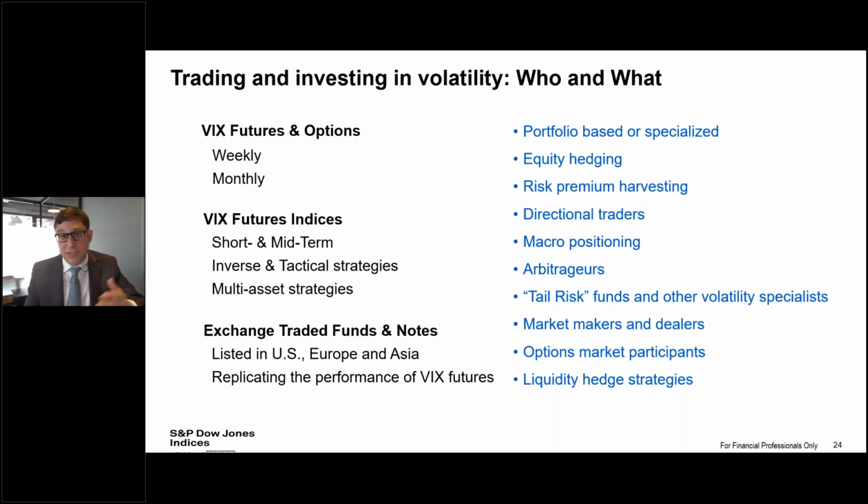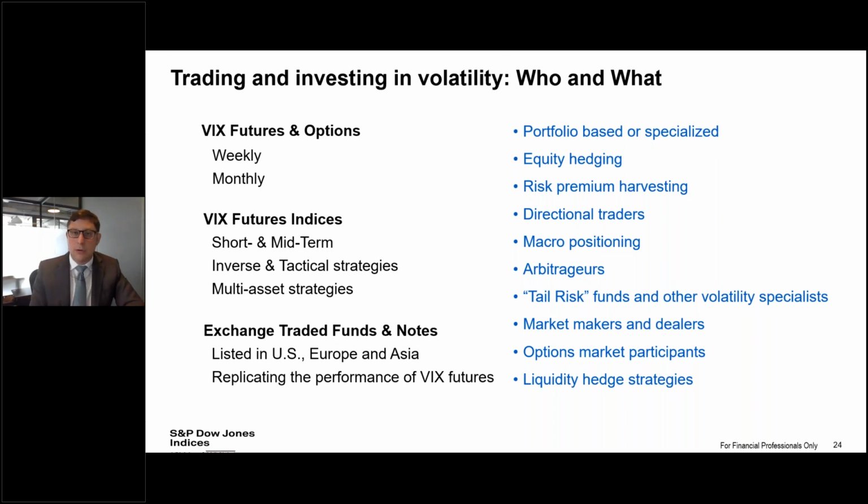Very commonly, of course, with VIX, you just have pure directional trades. I think volatility is too low, or I think volatility is too high. I think it will be changing direction. And that very much links into a macro viewpoint. Over the past couple of years, not so much very recently, a lot of trading around politics, political events. It's also very popular with arbitrageurs.